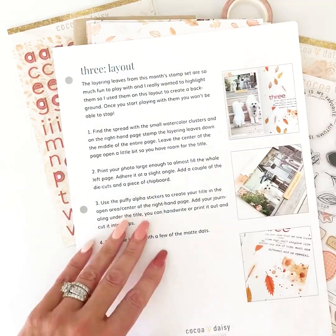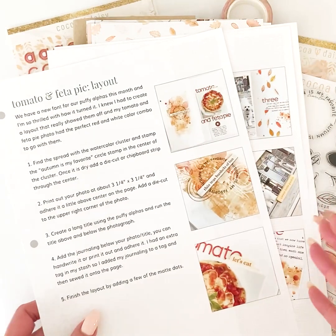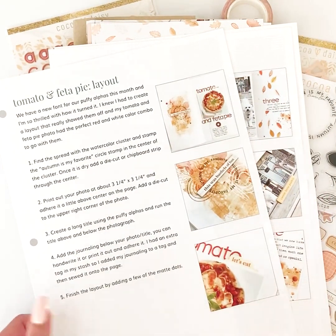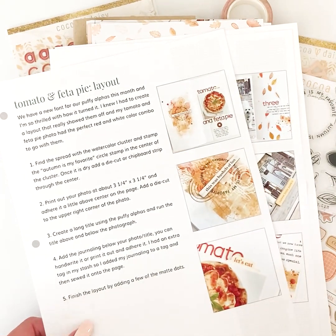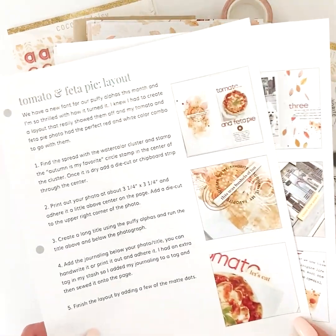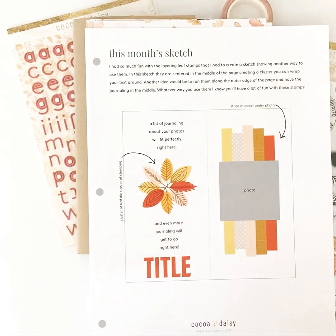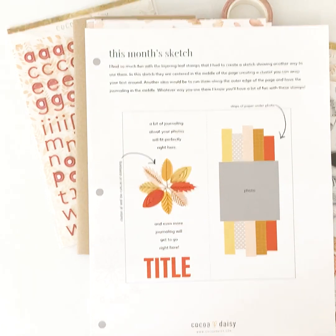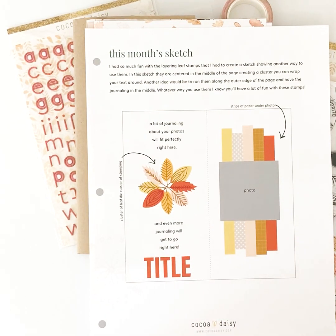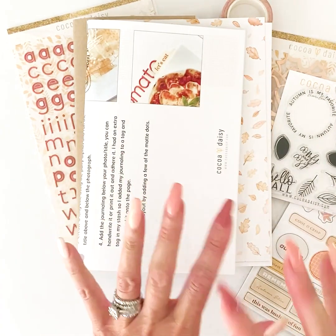And it gives you a starting off point for me to just show you some ideas on how to use the product, how to use the stamps. If you're new to this sort of memory keeping, it just gives you a way to dive in and have a jumping off point on where to go with it. And I think that's kind of a fun little addition. So there's two layouts, and then there's also a sketch that's included. So that also gives you another inspiration or idea on how to use the product. So that is the Traveler's Notebook Memory Keeping Kit.